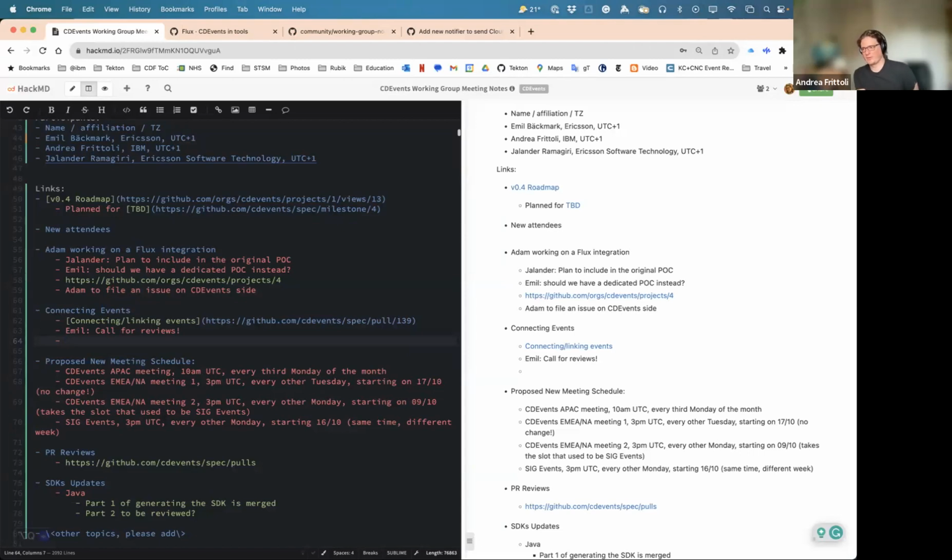One concern that I have with the whole linking events API is that, with having a separate service, I think it brings the bar to implementation higher. Now if you want to use CD events, you need to have this extra service where all the event links are stored, where everyone is calling into.